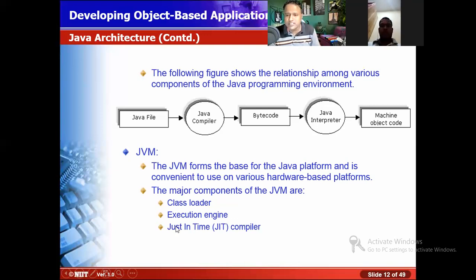Next, we are using the just-in-time compiler. So what is the work of the just-in-time compiler? The just-in-time compiler converts the bytecode into machine code. For converting the bytecode into machine code, like 01 format to user format, we use the JIT compiler. It stands for just-in-time compiler, which is used to convert bytecode to machine code. So it is the work of another part of the architecture.